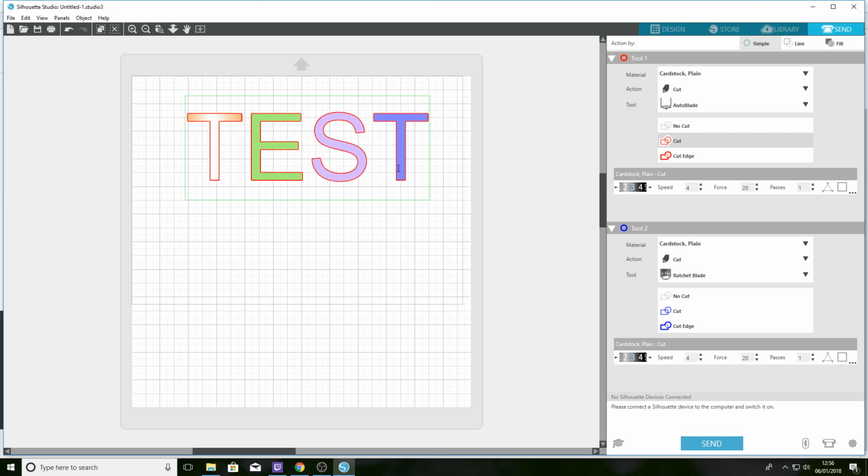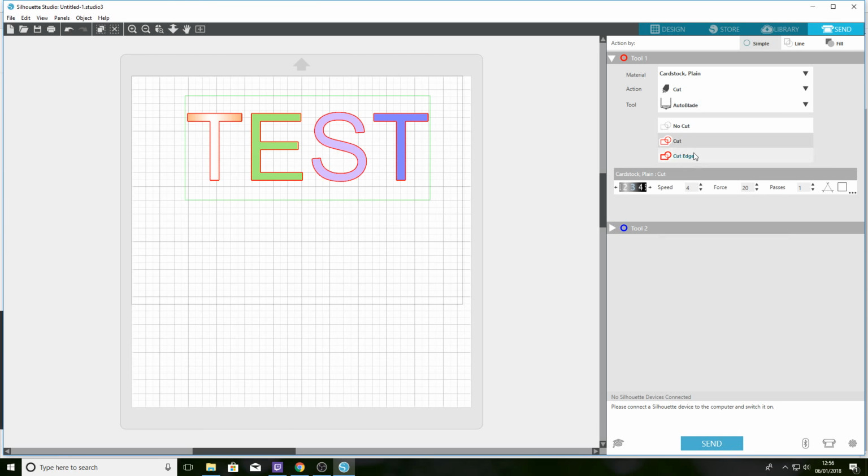I think it's when it's connected to the Cameo, which this computer isn't. So yeah, once you figure that out, then you'll just press send.